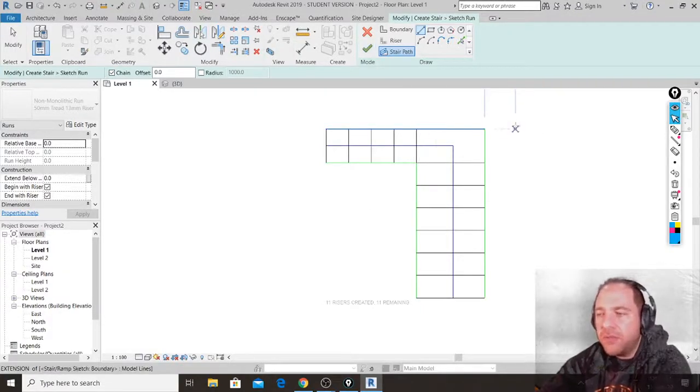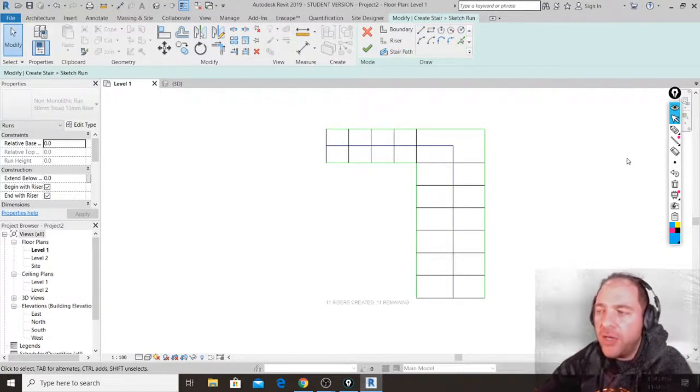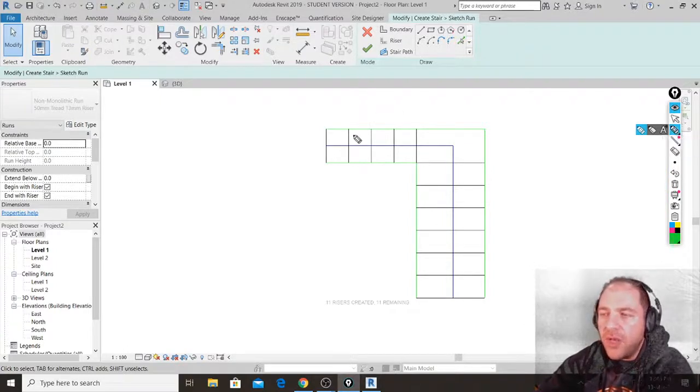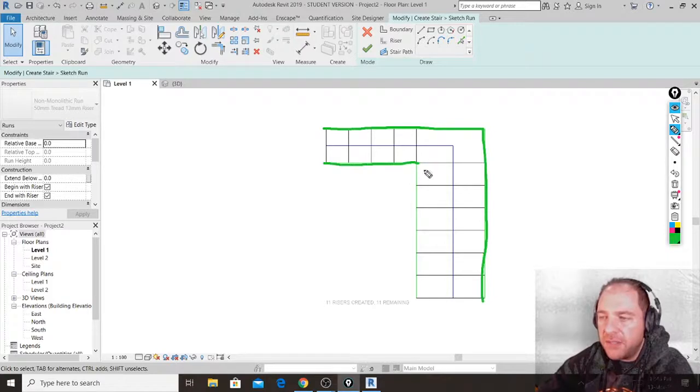So, before clicking OK, look what we have drawn. And I will also use same colors. We have drawn this boundary. We have drawn this boundary. Then we have drawn these risers.